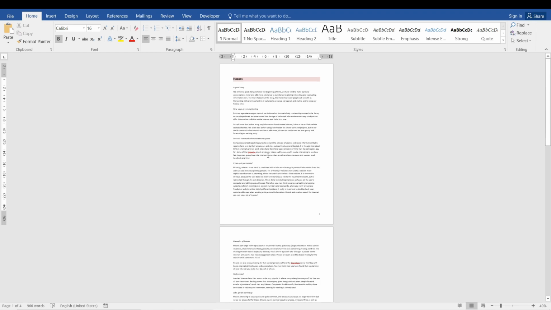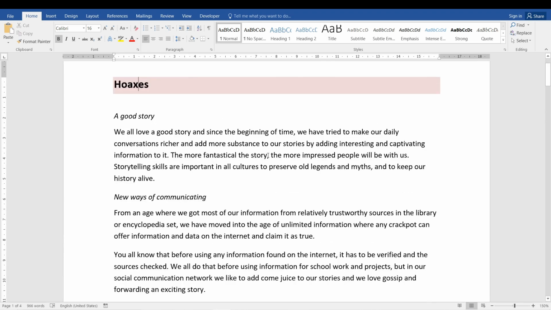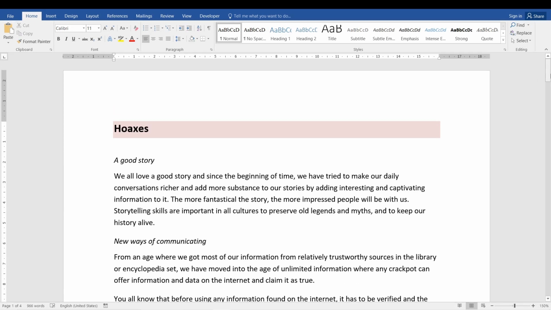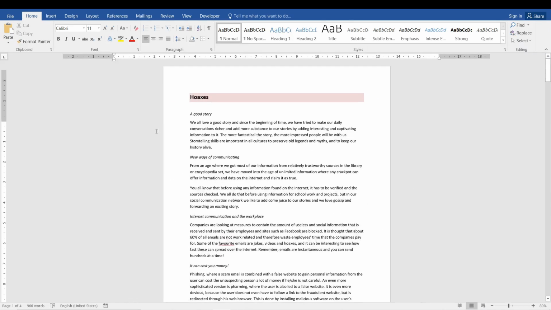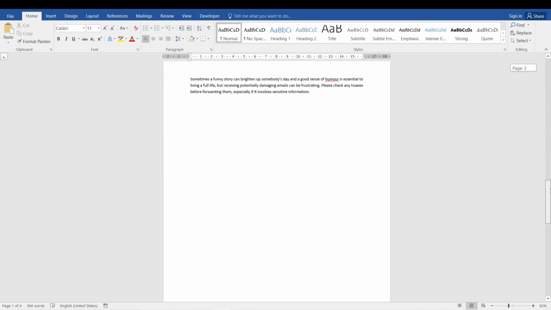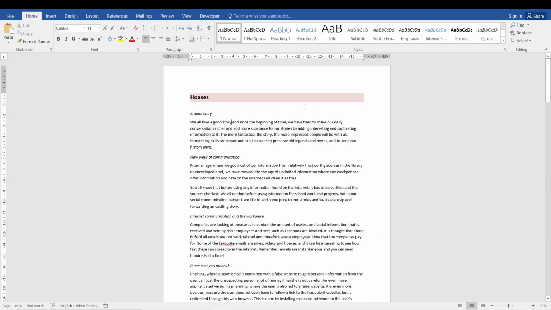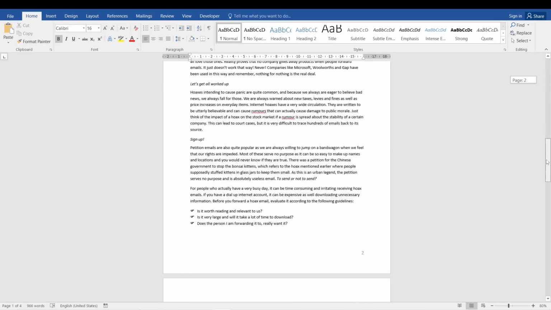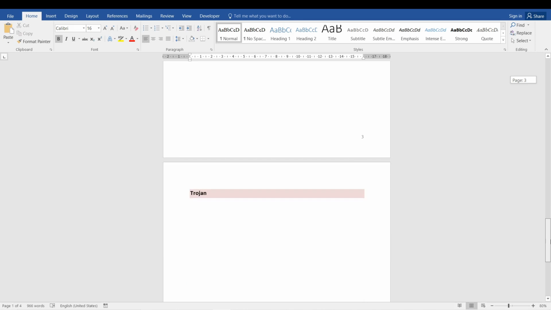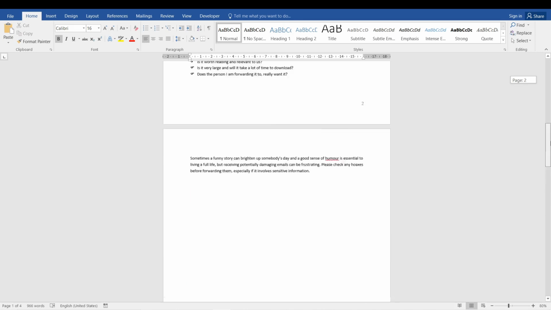But the thing is that if you have a very long document, you can't really do that all the time, can you? Because you'd have a lot of headings, so that would be tedious and mundane. And there are other features which styles offer, which cannot be offered by just simply copy pasting the formatting on each of the headings. You need to use a style. It's much more effective and efficient.